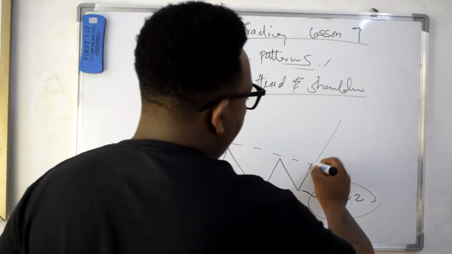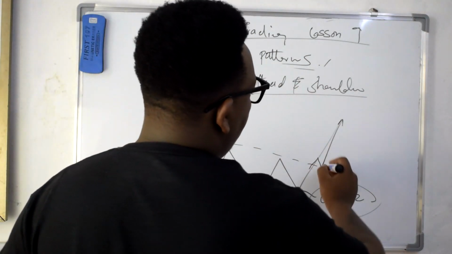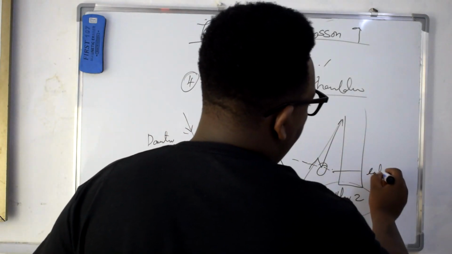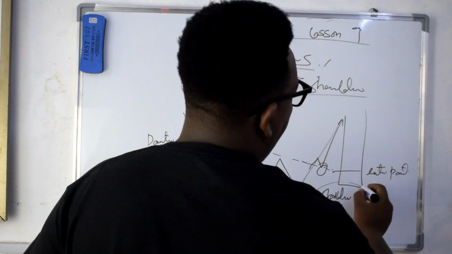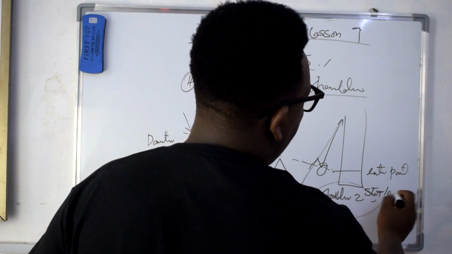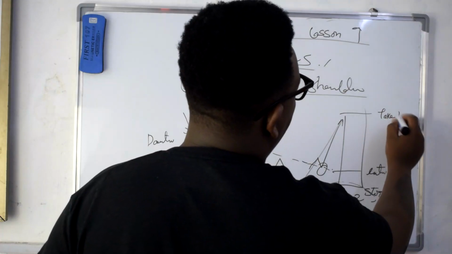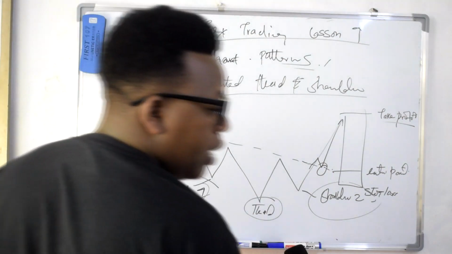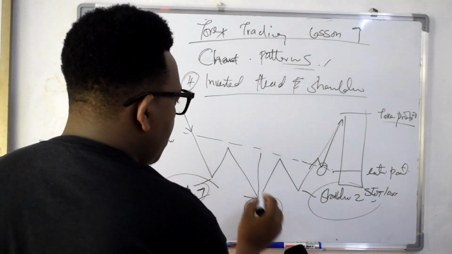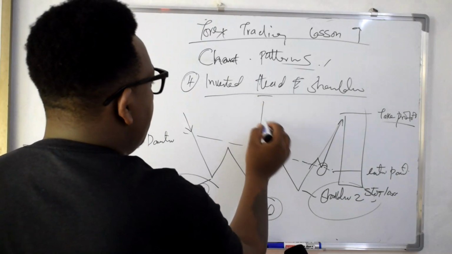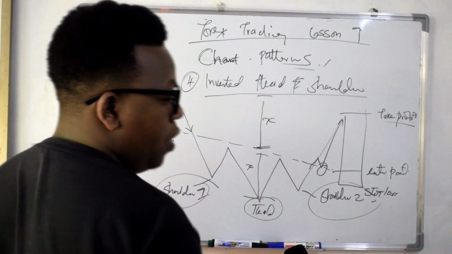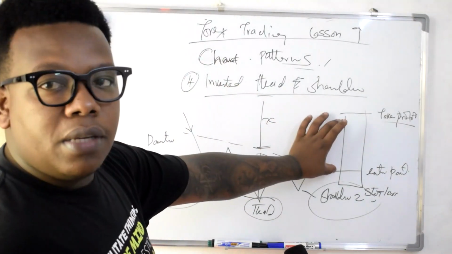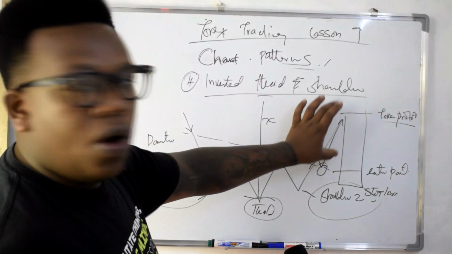So as I was saying, for people who are a bit conservative, you just need to wait for it to retest the neckline, then you get to enter. Your entry position is here, and then our stop loss is here, then our take profit is somewhere there. So as I was saying, you just need to measure the distance from here, X like that. This is the same distance we're anticipating the market is going to move in the upper direction. So this X, we get to measure with this X. So this is the same distance we're anticipating the market is going to move in this other direction.